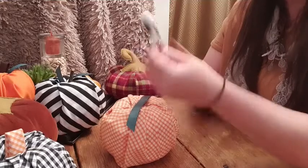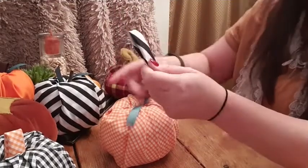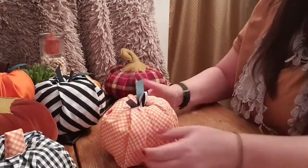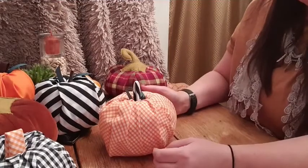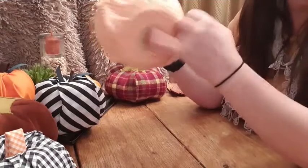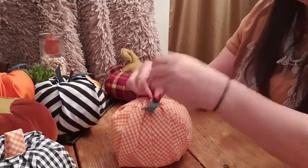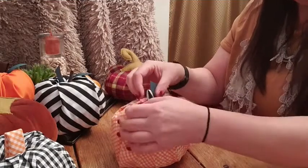Now what happens with the stripe when I've folded that on the diagonal, the stripe is on the diagonal, so it gives a completely different look to the fabric as what it was, and then that goes in there and the black just sets it off, and that's perfect. Now what you can do is the hole, especially because this is a bigger hole, you could actually fill that with sweets, because don't forget nothing's going to come out the bottom there because it's covered in the fabric. So if you wanted to do these and put sweets in them, then that's a perfect idea.